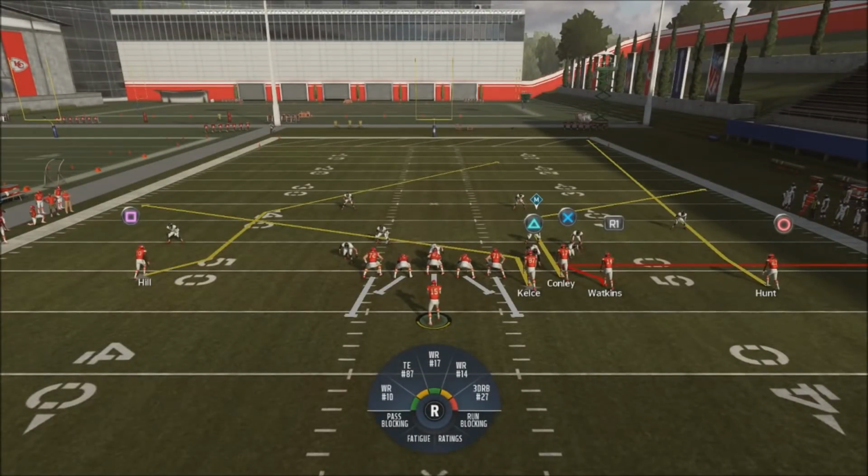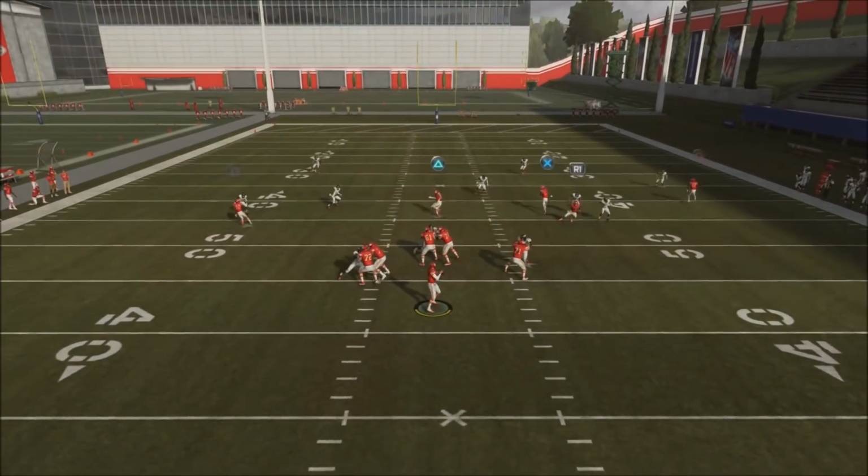And so all we're looking to do here is, on the right side of the field, against a cloud flat or a purple zone, we're going to hit the zig route. Against a hard flat, we're going to hit the corner. And if for some reason they have a purple and a blue instead of a deep blue over there, we'll hit them over the top. And you can come back to the post over the middle as a last read if that's taken away.